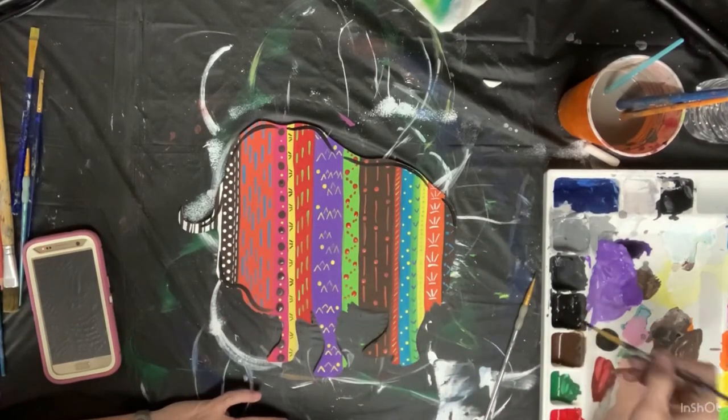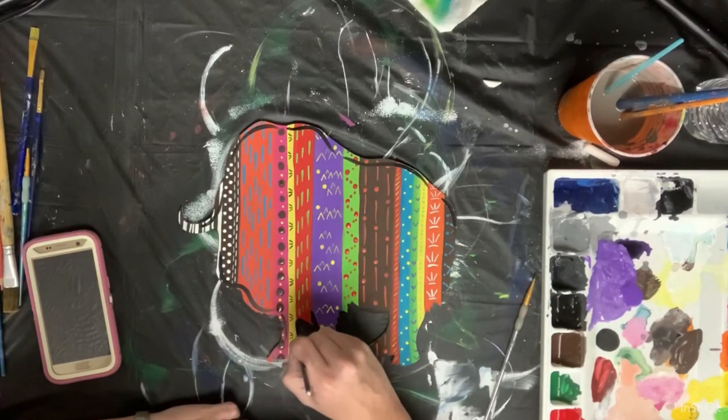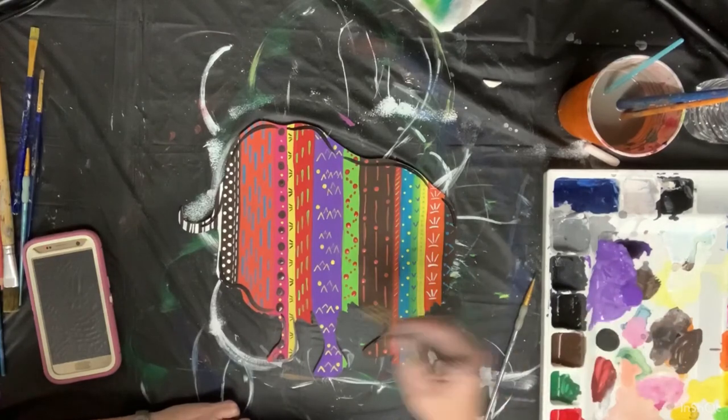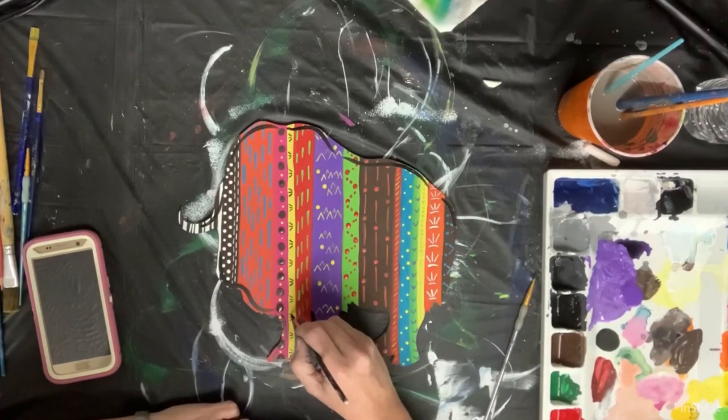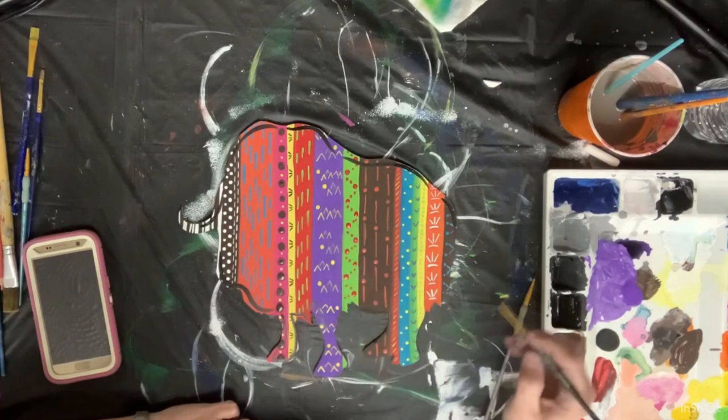You guys can do this with black or white. You can do just about any color. And you'd be surprised at how much that finishes off a project and how it ties everything together and looks really nice.